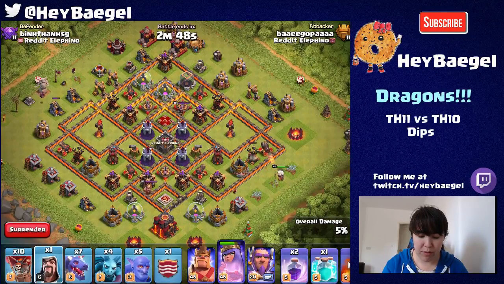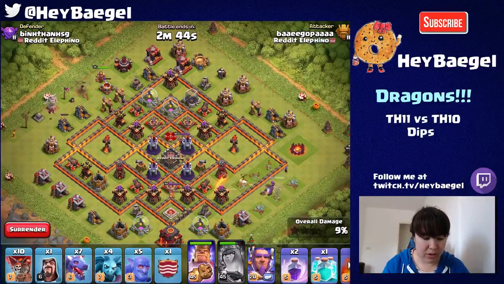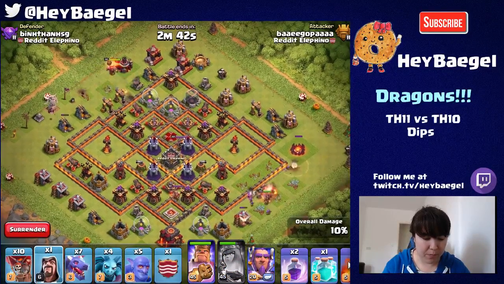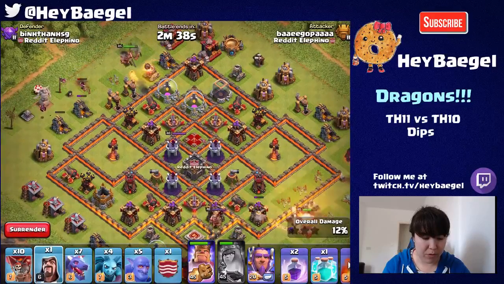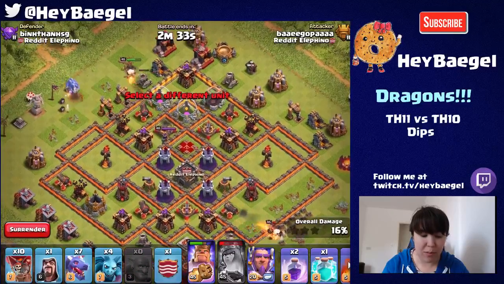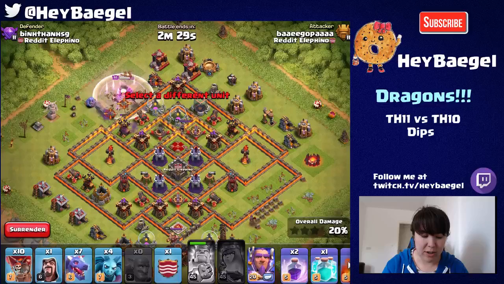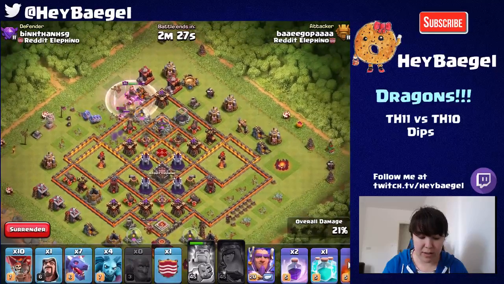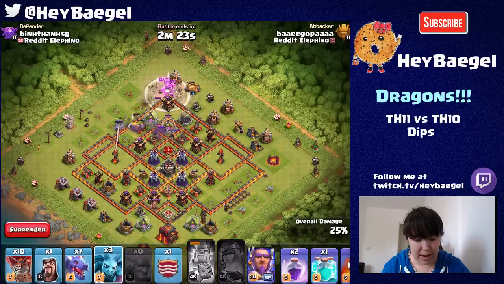Queen's going straight for the air defense. Gonna go ahead and pop her ability because I don't want to worry. Gonna set the king straight down right there. This wizard is kind of dealing with this army camp, or the gold storage. Now I'm gonna place the bowlers straight on that dark elixir collector. So they've taken out that air defense, no problem. Let's send in our dragons now.